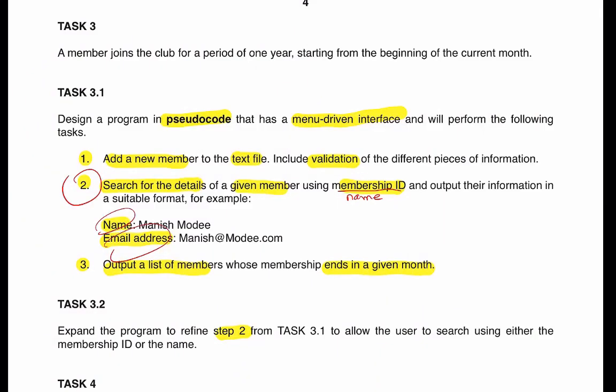So moving on to the last part, which is output a list of members whose membership ends in a given month. So you'll have to take the users and check which month it is.